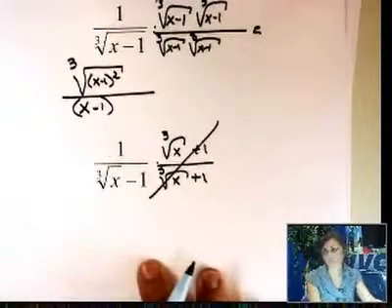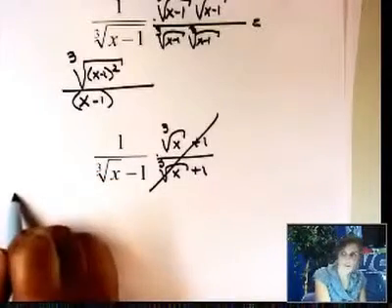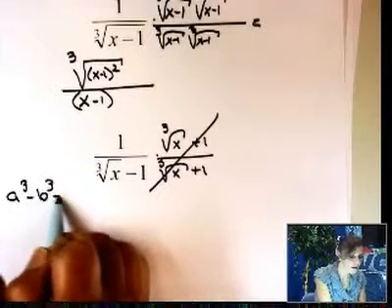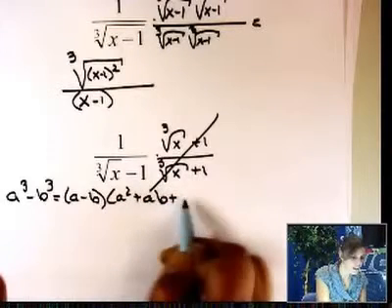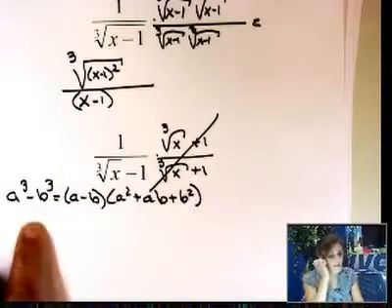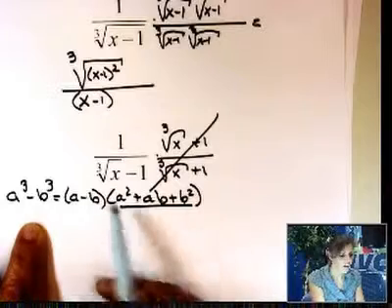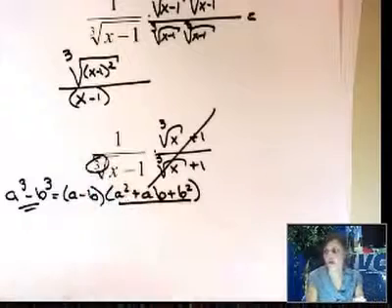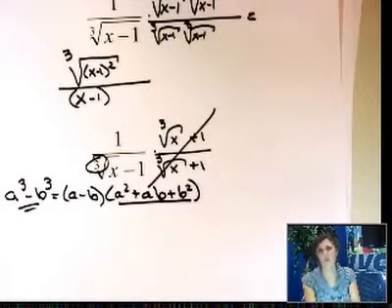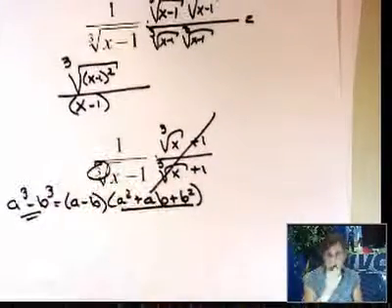Actually, this is a little bit more complex case, but what you need to do when it is like that, the cubic, you have to remember this cubic formula. That is a minus b, a squared plus ab plus b squared. Right? So what does that mean? I need to multiply top and bottom by that. And it's going to become more complex, but that will get rid of the cubic. Okay? So I'm not going to finish this one because there are no examples in intermediate algebra level. But remember that you cannot do this to get rid of the cubic radical like that in the denominator.